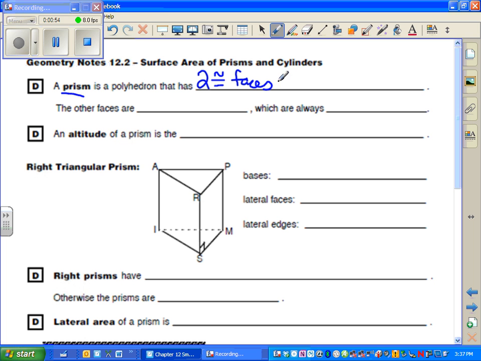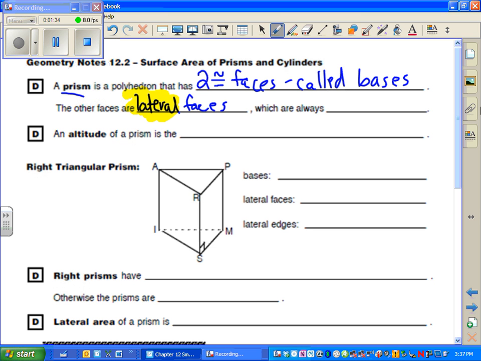These faces are called bases. And if you remember, even when we did this before, I always said shade the two bases before you can get started with anything else, because you have to know what your bases are before working any further. The other faces, so anything that's not a base, are called lateral faces. All right, keep this word in mind. When you hear lateral in terms of lateral faces, that is anything that is not the base of the prism.